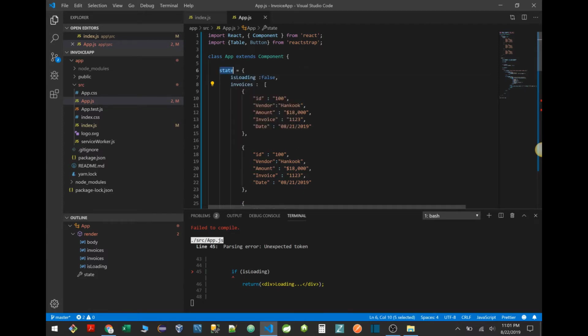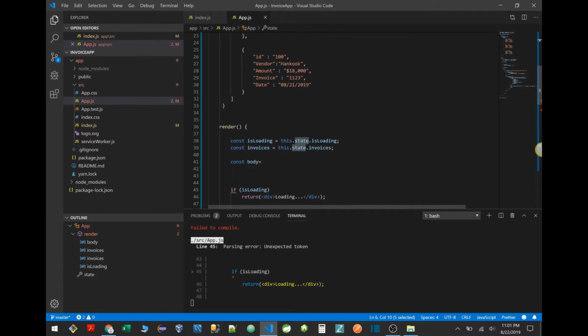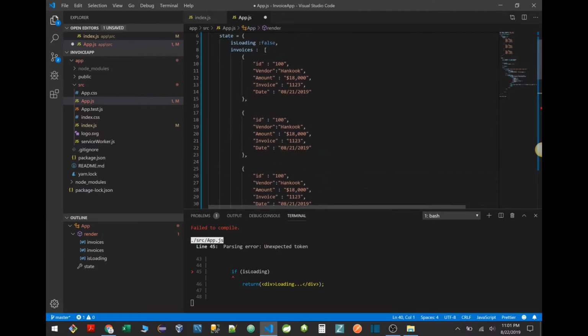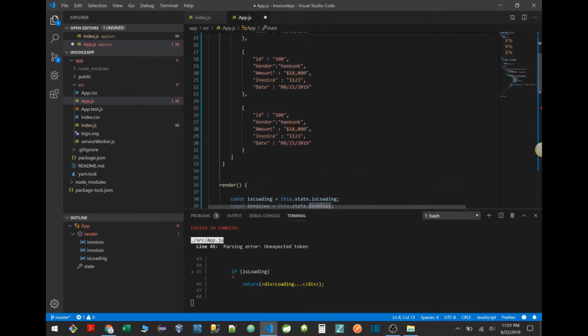a private container for our components, where we can actually put the variables and information we want to process and attach to our application, right? So for now, I went ahead and just moved all those invoices to this invoice. Later on, as I said, we'll be pulling this from API Gateway.